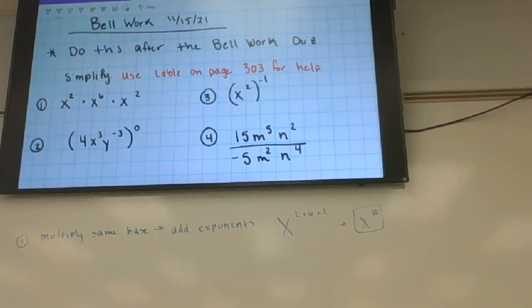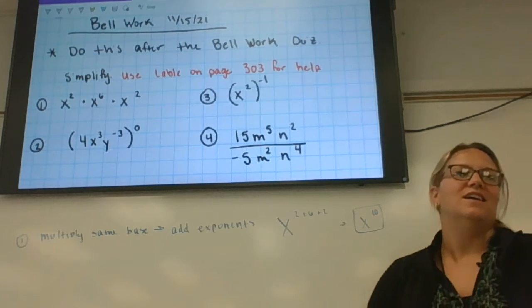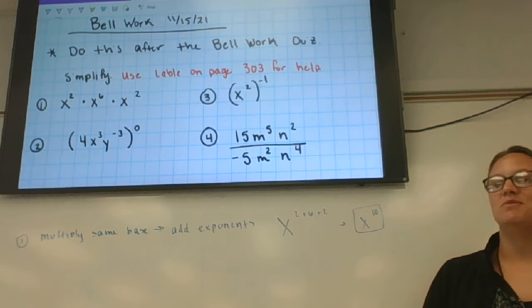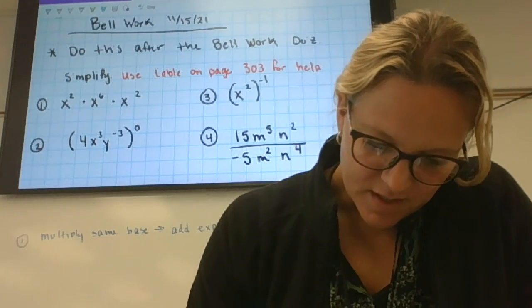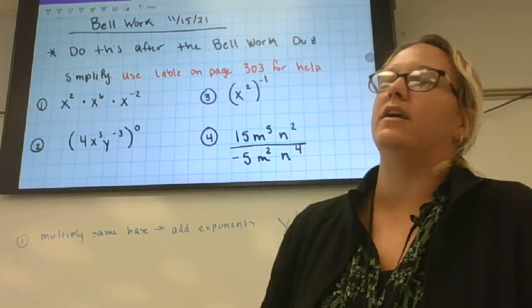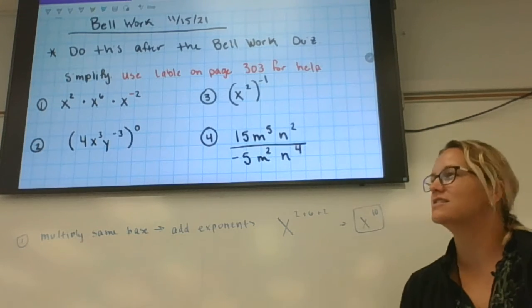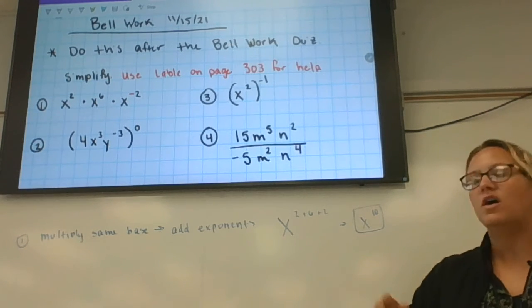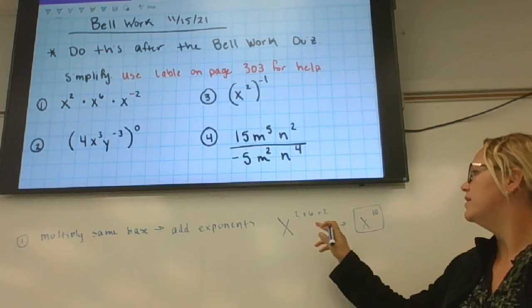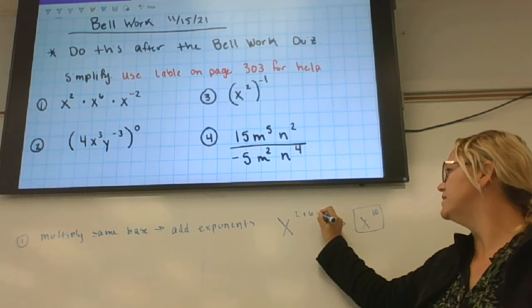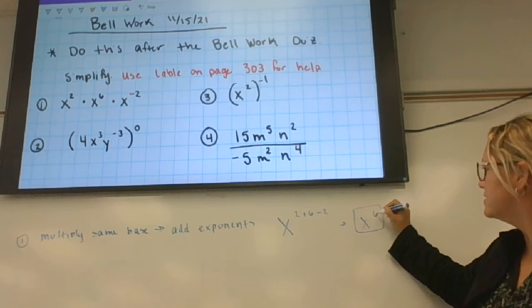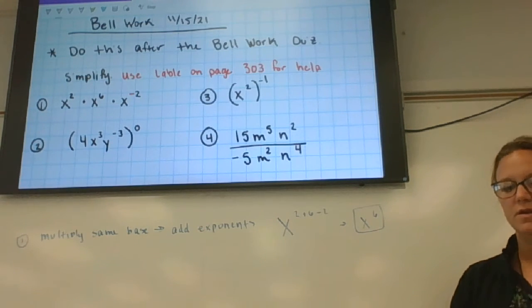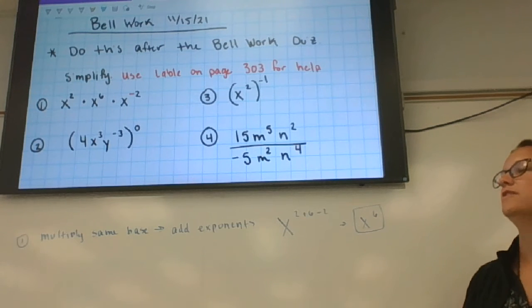Wait, wasn't there a negative? Yeah, I thought the 2 was a negative. Alright, I'll show you. There was a negative sign right there. It must have gotten erased. So I'll do it again. For everyone who did it with a negative, I would then subtract it. So that would be 8 minus 2 is x to the 6. So if you had this written down with that negative sign, you did it right. Yes?